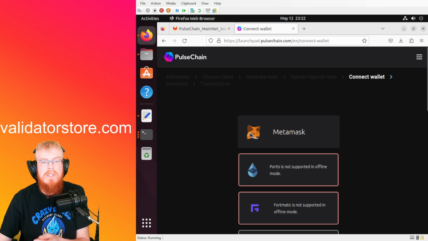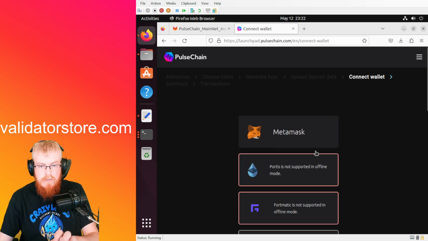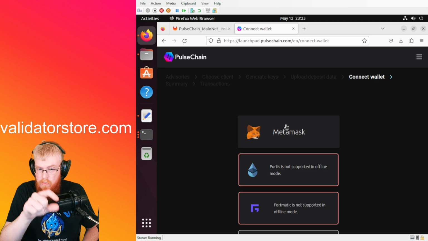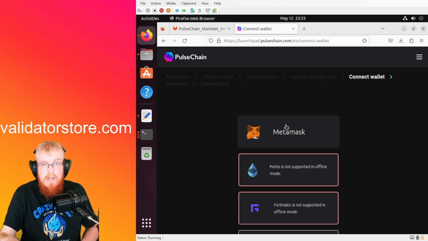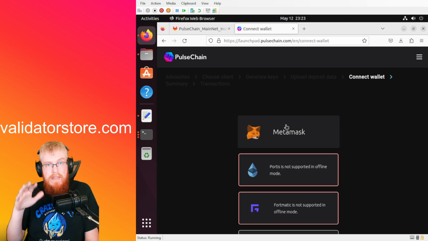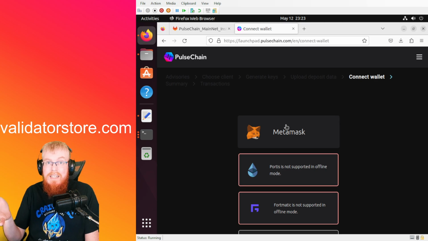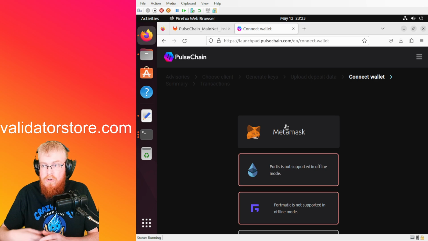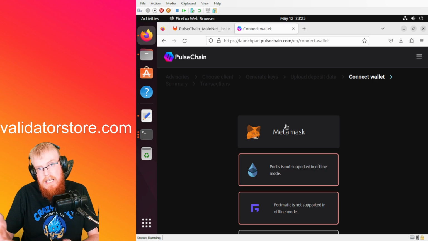And then you connect your MetaMask. Then you get another screen, and it's going to show you all the validators that you made, how many you picked. If it's just one, you only see one. And then you click the deposit button, and then MetaMask pops up, and you've got to pay the 32 million pulse. And then you send in the pulse, and then that transaction gets approved. And then you have to wait. It takes like 16 to 18 hours, maybe a day sometimes, for your deposit to get activated. Once that is activated, in like 16 hours, then your server is mining.